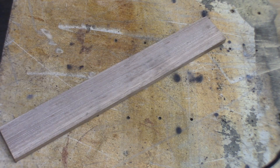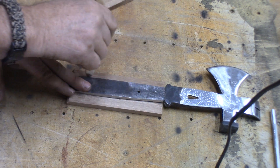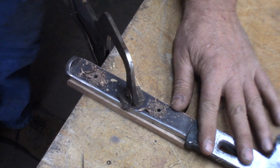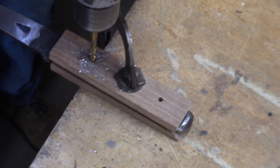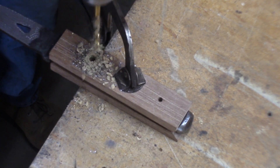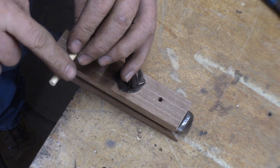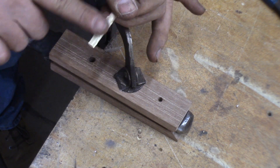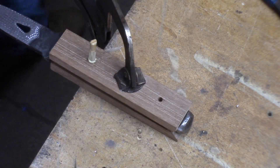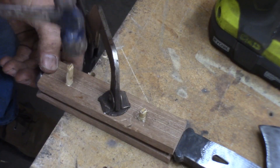Then I decided to use some wood that Tim Sway had given me a couple of years ago when I was out visiting with him. Tim, if you happen to watch this at some point, maybe you can comment down below and let me know what type of wood that was — I'm sure it was off some incredible boat or house. It was definitely a hardwood. I didn't have anything in the shop to use as pins, so I decided to use quarter-inch dowels with glue, drilled straight through the two pieces of wood and the handle of the axe, and let that set up.